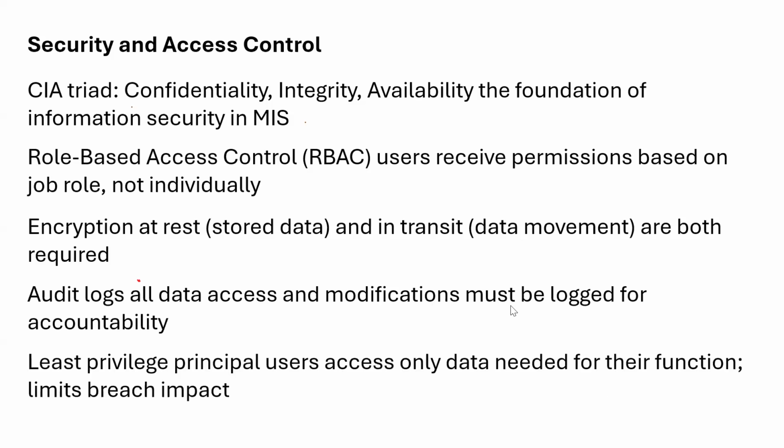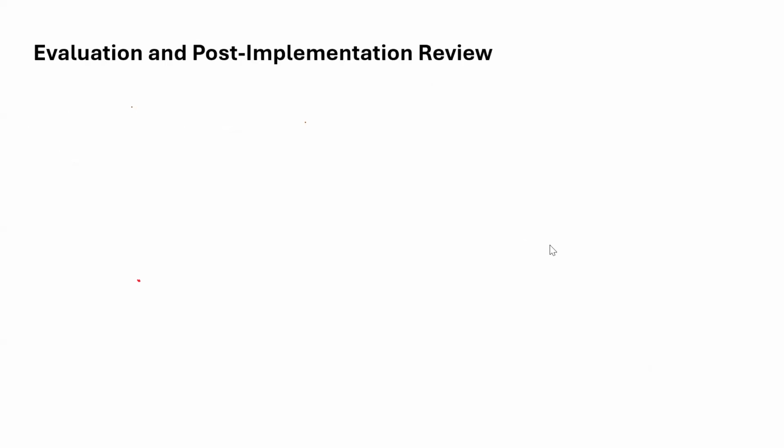But if there's an issue that happens at the point of using the Ghana card and we don't do anything, yes, you might have corrected it, because your interest as a bank is to get the real data of the customer, so that tomorrow if something happens, you can access it. So we should be able to now flag that issue to NIA for them to do the correction. Then we clean the system. Least privilege principle, where people can only access the data that they need for their function. There's a limit to having a breach.